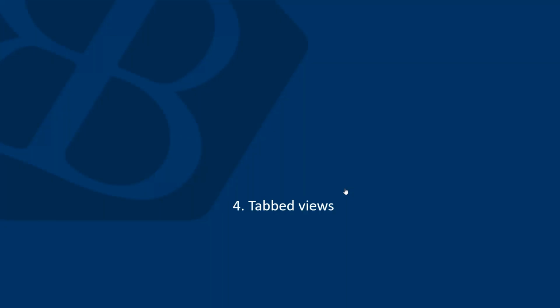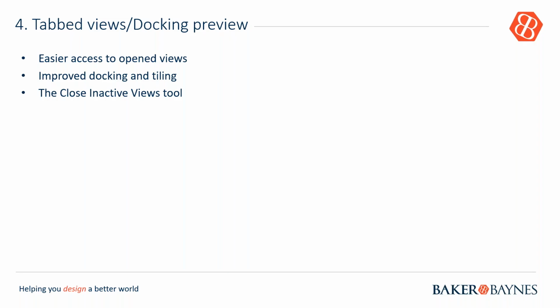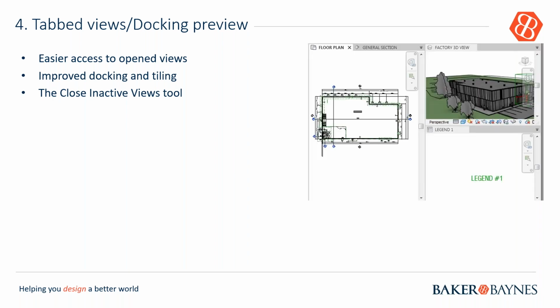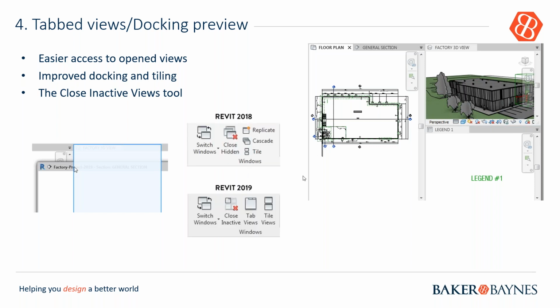The next one is the tabbed view option. In terms of this, Revit 2019 now offers you a new tabbed function. You also have a little icon next to the view name showing the view category. I'll show you all those. Initially in 2018, this is what it used to look like. Now in 2019, it shows you there's a tabbed view option.